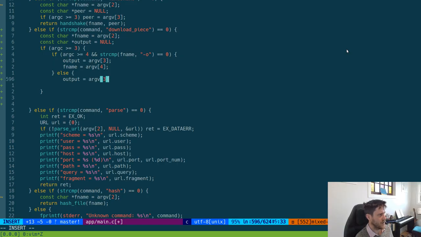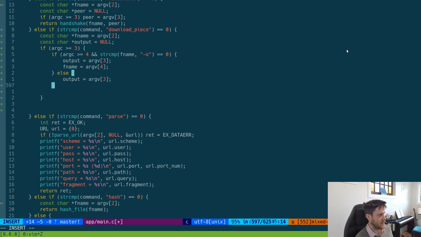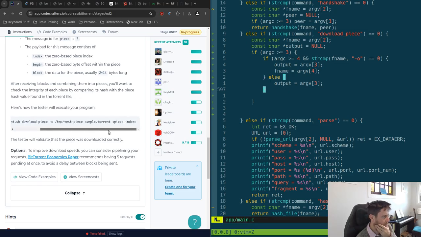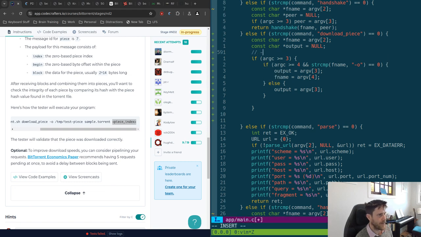Now, I think I need to just see, let's close that off, what they were wanting over here. Yeah, they also wanted me to say the piece index. So this is actually going to have a few different arguments, and I kind of want to make them optional in a way. And I can see there might actually do this.